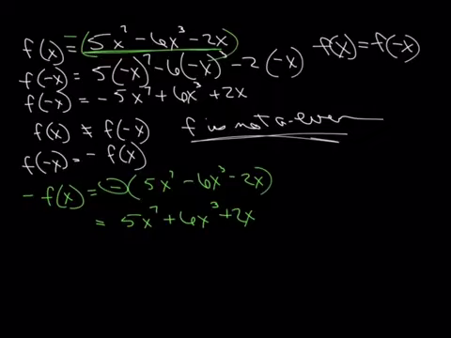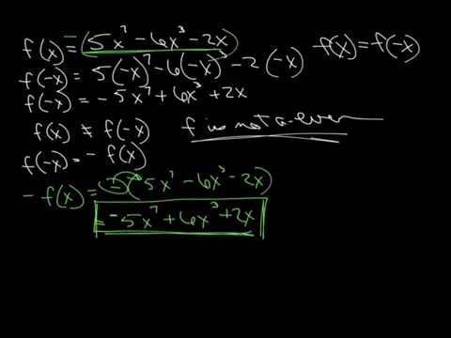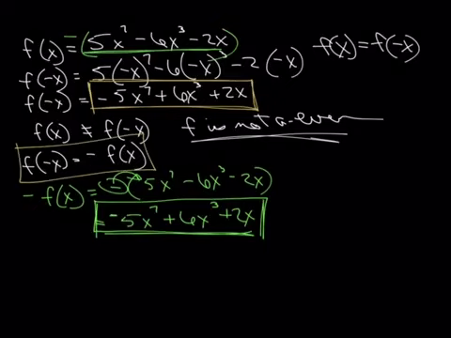Okay, so what did we find out? We found out that, besides the first mistake I made when I distributed, this needs to make that a negative right there, so sorry about that. But what did I find out? Negative function of x equals function of negative x. And that's what I was searching for right here. I was trying to find out if those two were equal. If they are, then it is an odd function there.